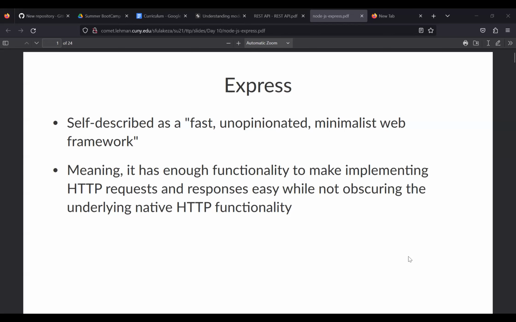So this is about the Express framework for Node.js. You will have to, of course, import the module for Express.